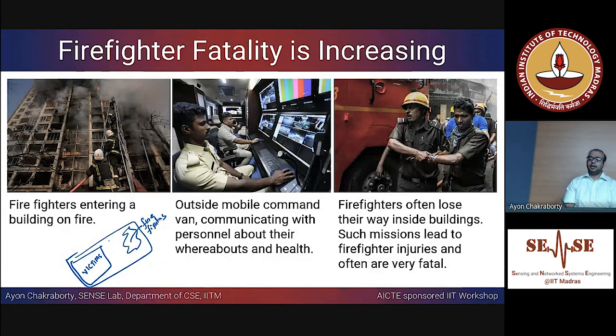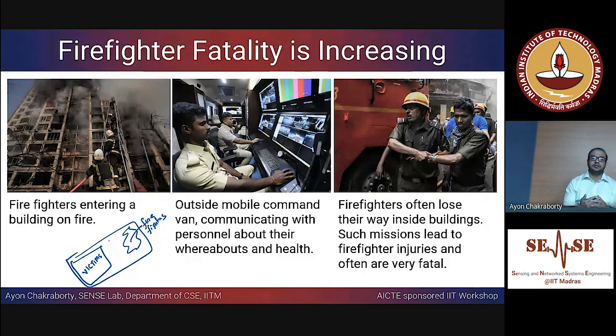So we really need a solution to this, and I will show you how we can use a simple technique that we have studied, like ultra wideband ranging, in a very innovative way in order to track such firefighters in real time. That is going to be the premise of the beginning part of tomorrow's talk. How we are doing it, I am going to introduce later.